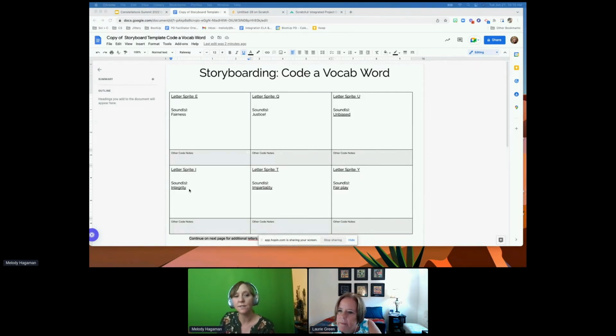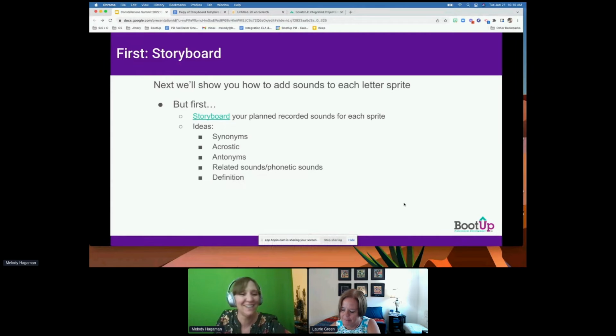So in our examples, not only did they play a sound or a recording, but they also might have moved or changed color or had some other effects happening. So that's what those other code notes would be for students to plan out before they code their entire project. And like I said, spend 30 minutes picking one sound and another 20 minutes trying to get the color right on one letter.